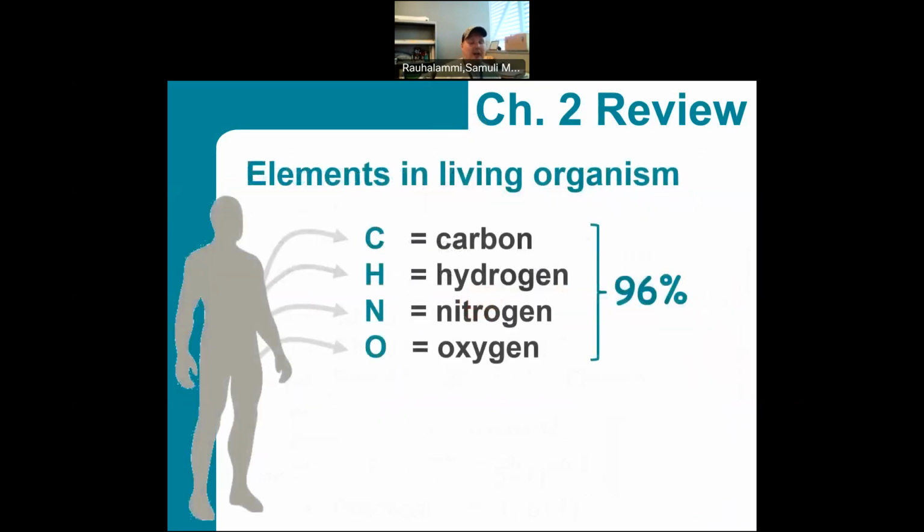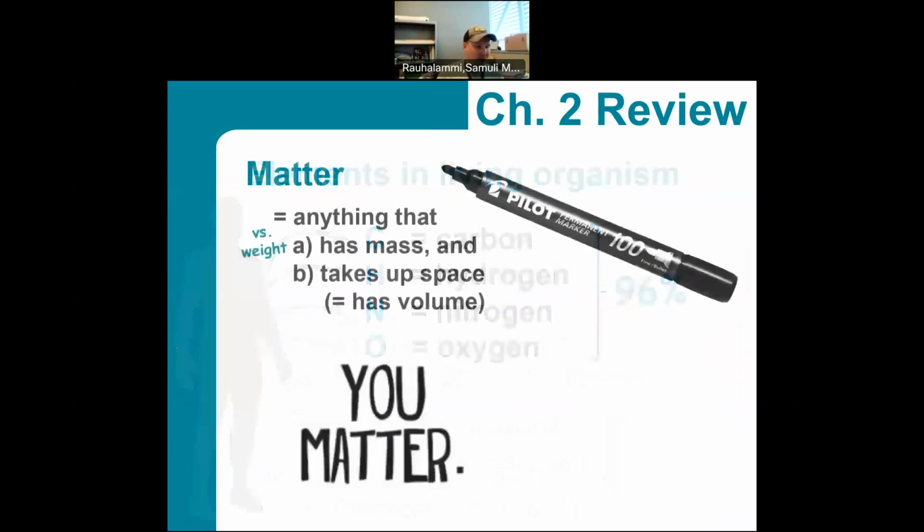One thing that I thought would be interesting to remind you is that 96% of your body is made by 4 main elements. So your body is largely made of carbon, hydrogen, nitrogen, and oxygen. In addition to that, we have a broad range of other elements, but these elements together combined represent about 96% of all of your body composition.